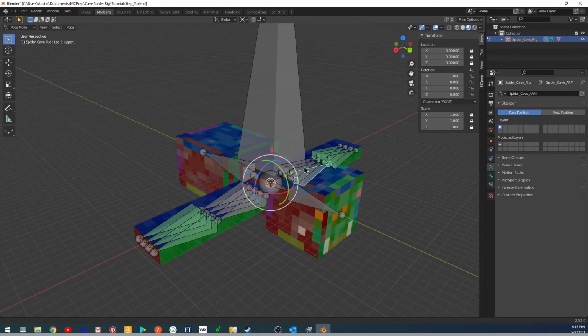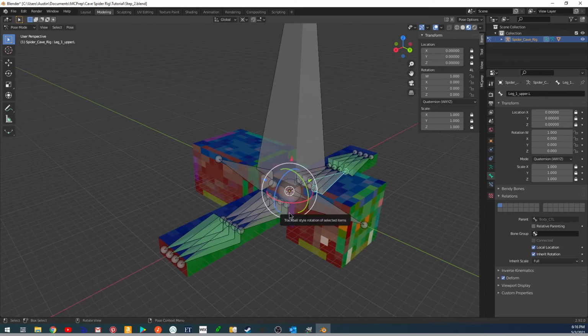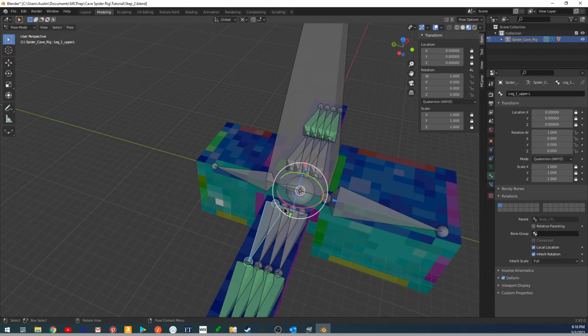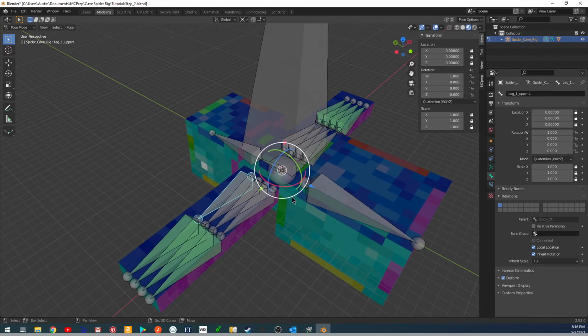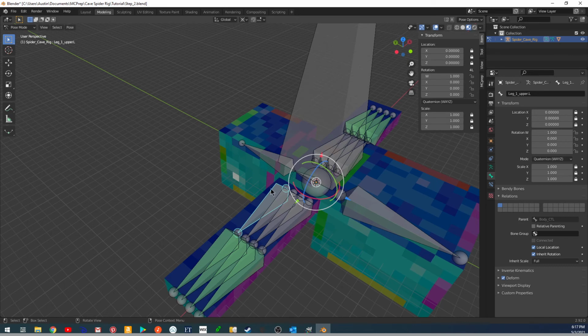Okay, now I believe the way we had these set up is that this bone is a child of the body. So we actually don't want it to be a child of the body, because what I want to do is have an animation layer. So I want to have a layer of bones that are animated with an action for the spider's walk cycle. And then, no, I won't have them parented. What I'll do is I'll have the animation bones also children of the body. And then based upon a driver, I'll turn on copy rotation constraints on this bone to make it follow along with the animated bone. So you can turn that on and off.